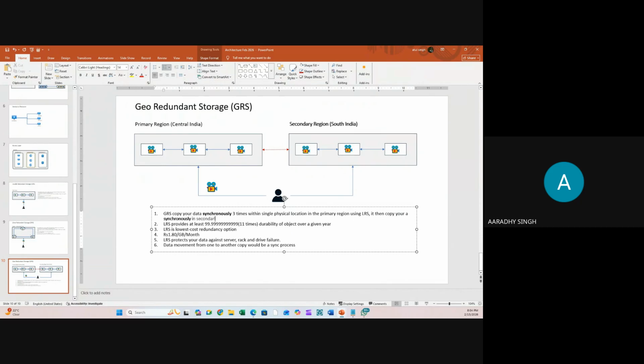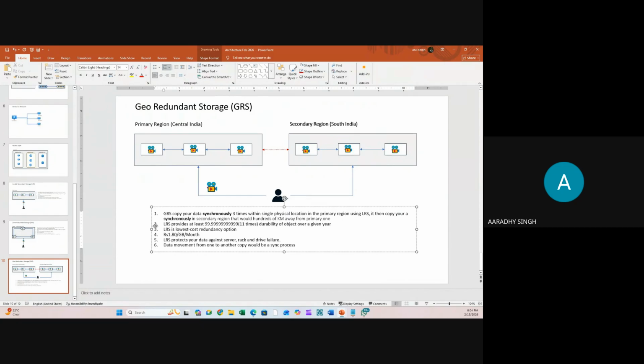The secondary region would be hundreds of kilometers away from the primary one.